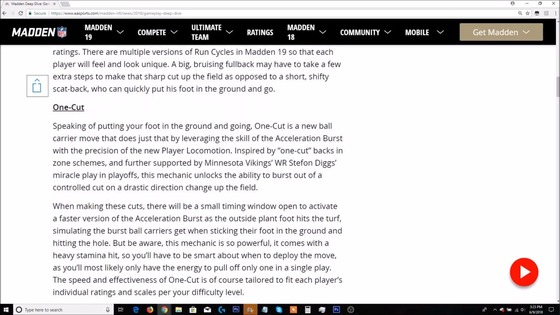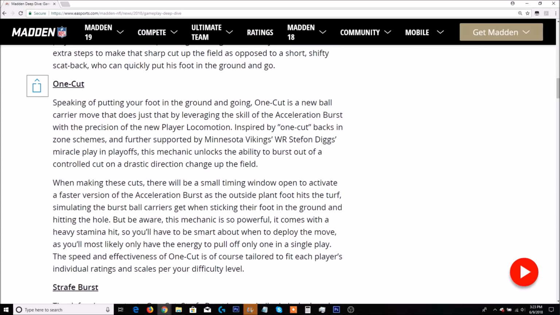Now here's the different run styles. I'm going to imagine they're going to go over one cut. Speaking of putting your foot in the ground and going, one cut is a new ball carrier move that does just that by leveraging the skill of the acceleration burst with the precision of the new player locomotion. Inspired by one cut backs in zone schemes and further supported by Minnesota Vikings wide receiver Stefon Diggs' miracle play in the playoffs.